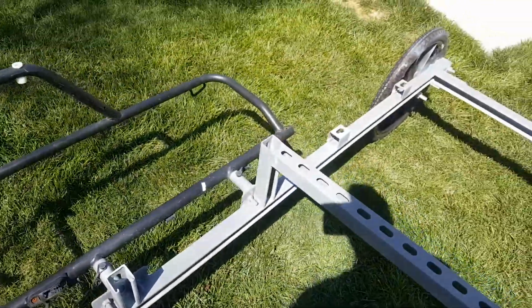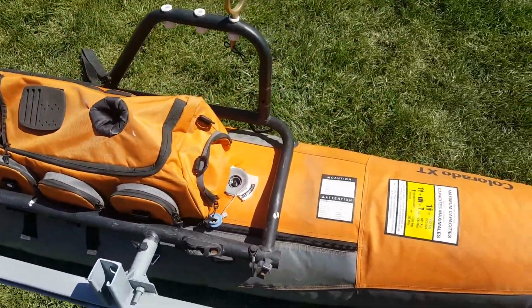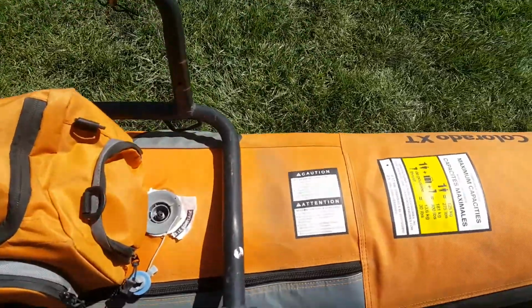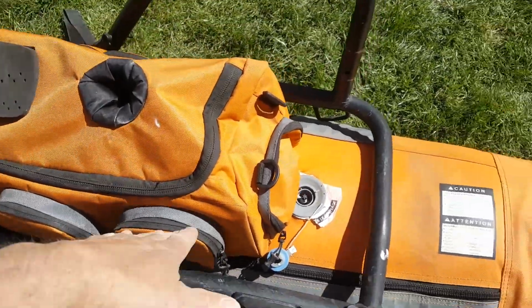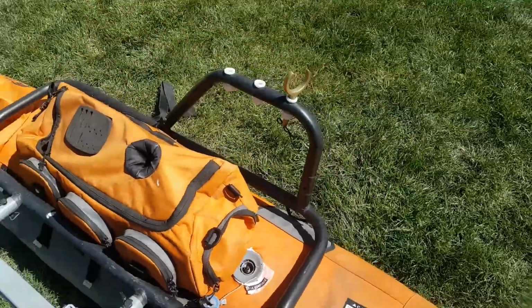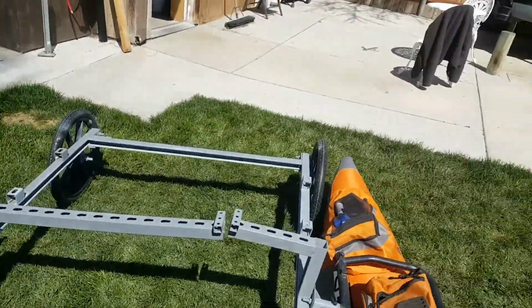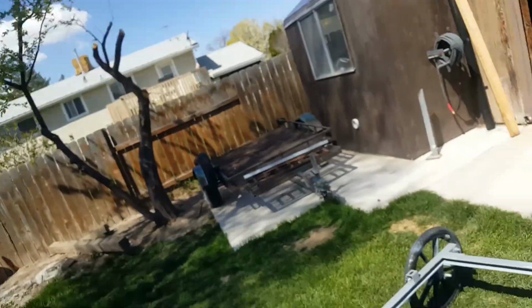So just money wise, I went this route, but you would need to have something to carry that extra 100 pounds that you added, and then stabilize the boat. But anyways, so I'm going to attach it onto the boat. I got it painted up, and then I'll attach it on the boat and see how it looks.